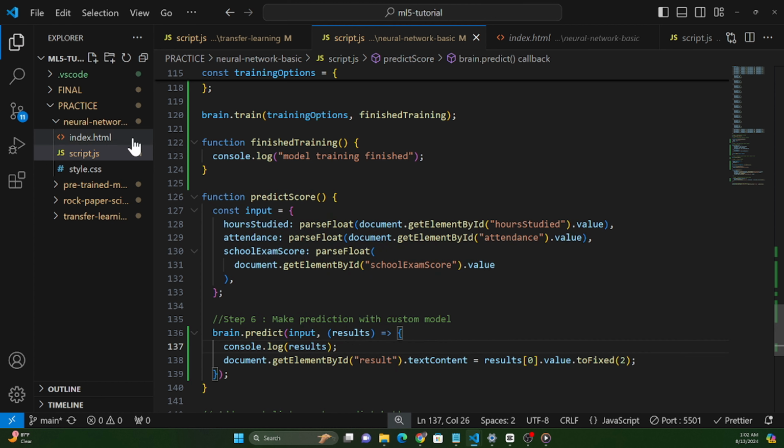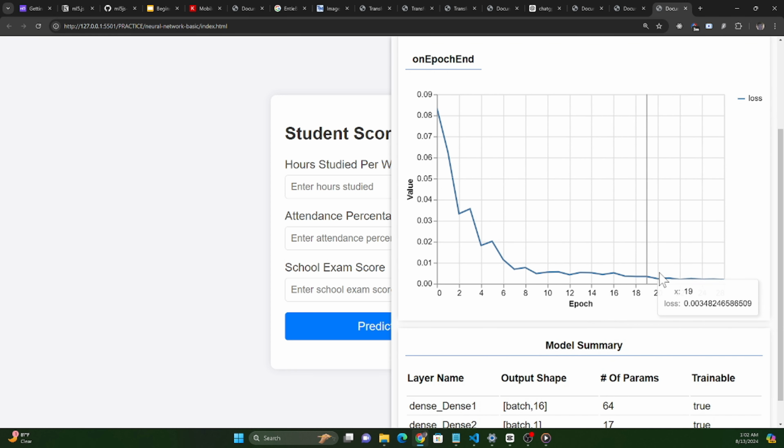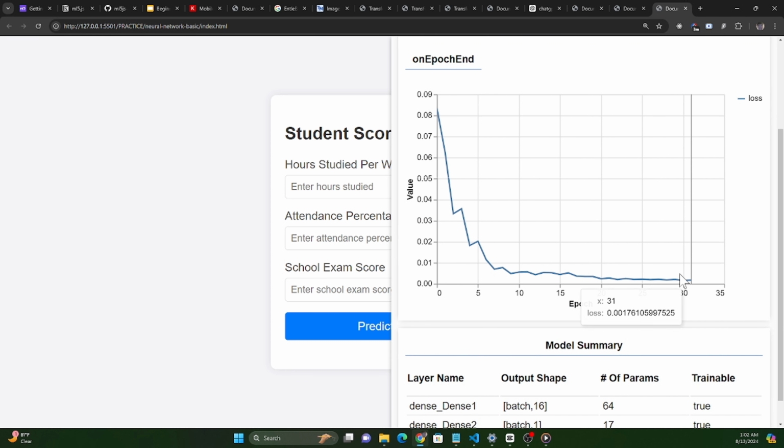So now if we were to test this, I can open it in live server. You're going to see that immediately we start training, and it goes up to 32, right? And notice how it reduces as we do longer training. Remember, you want to experiment with this with actual validation data as well, to ensure that you're not just memorizing and answering, you're not overfitting.